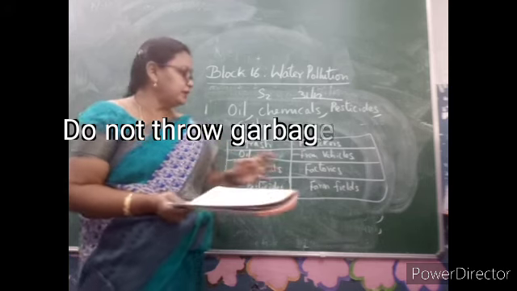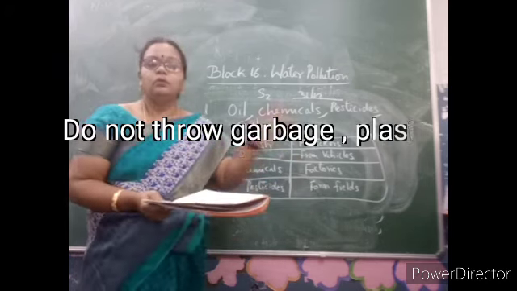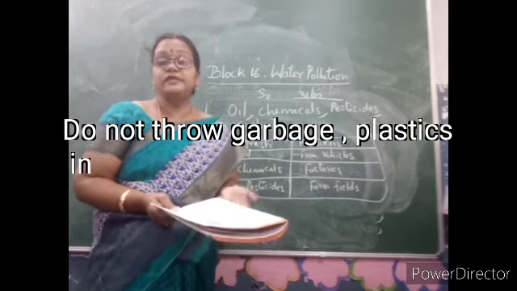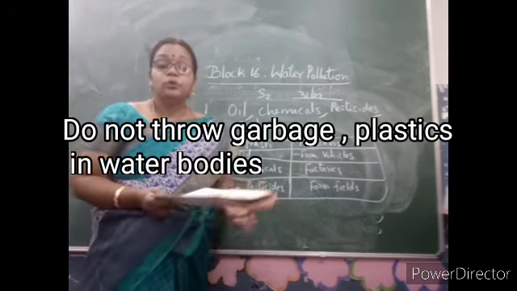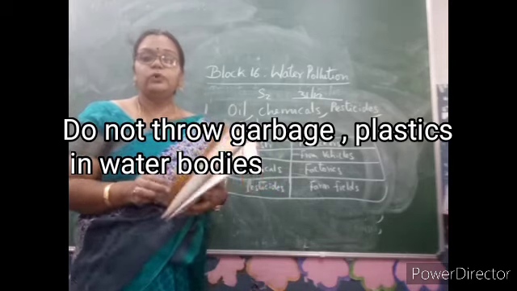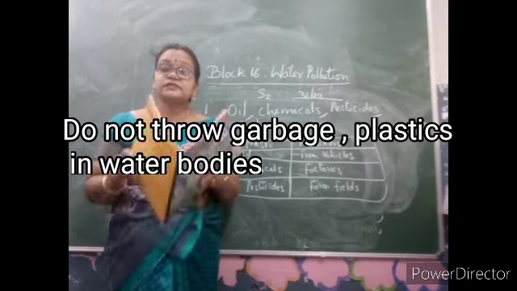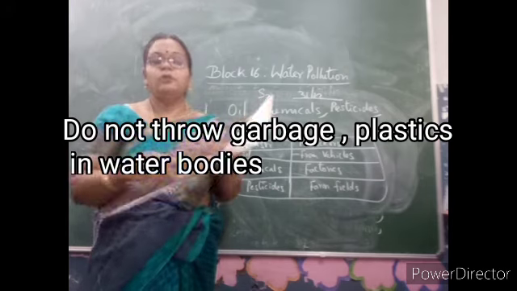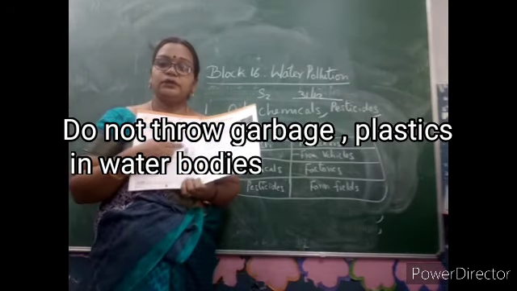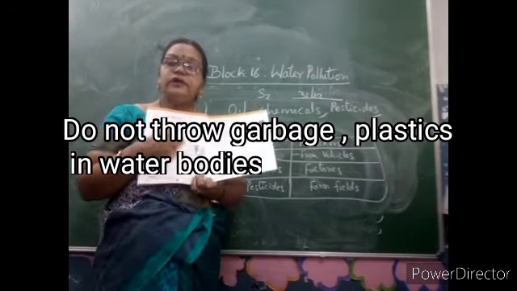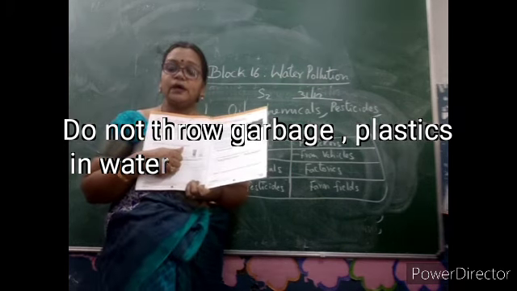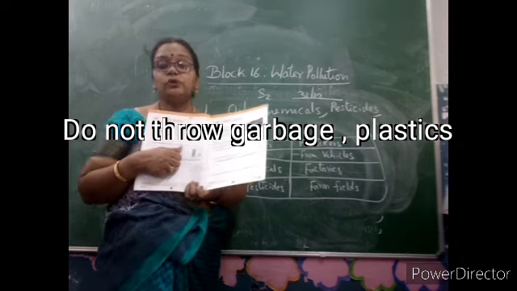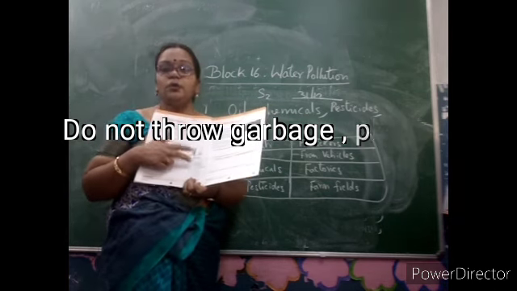And if suppose we are drinking like this unclean water, what will happen? We may get different diseases like diarrhea, loose motions, vomiting. So many diseases we will get. So it is very, very important to save the water. That is the important thing in this. If you drink dirty water, what will happen? We may fall sick, we may get diseases like diarrhea, vomiting. So we have to avoid polluting the water bodies.